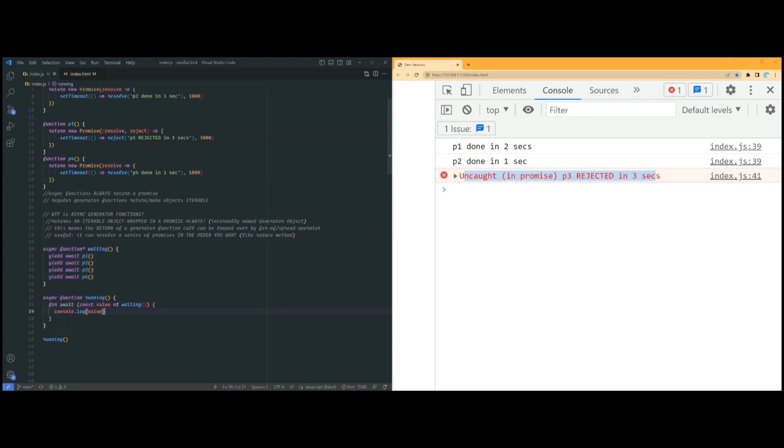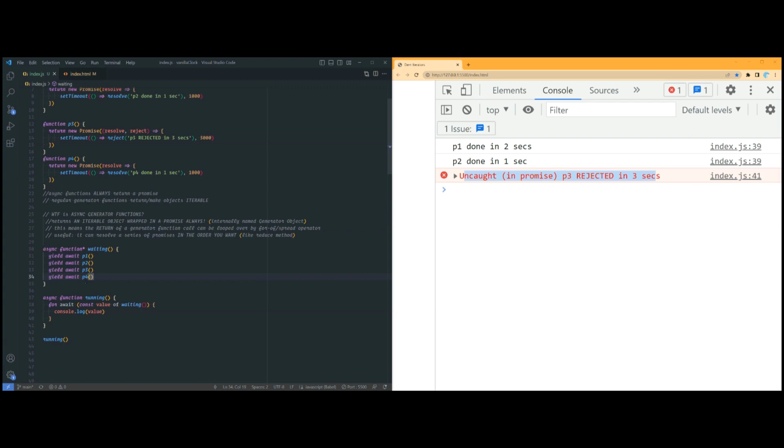Now, before that, you might think, hey, since yield is already awaiting this promise, why do I have to await it again here? Well, that's because of the async keyword on the outside. It doesn't matter what yield or anything does inside of the function body. If it's an async function, it will return whatever is returned inside wrapped in a promise.